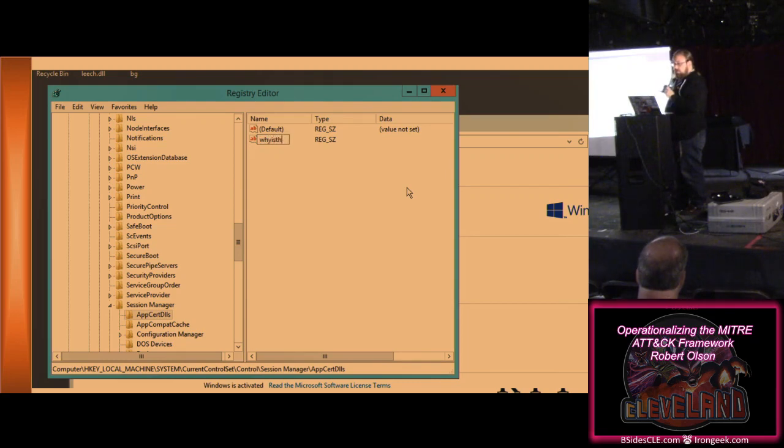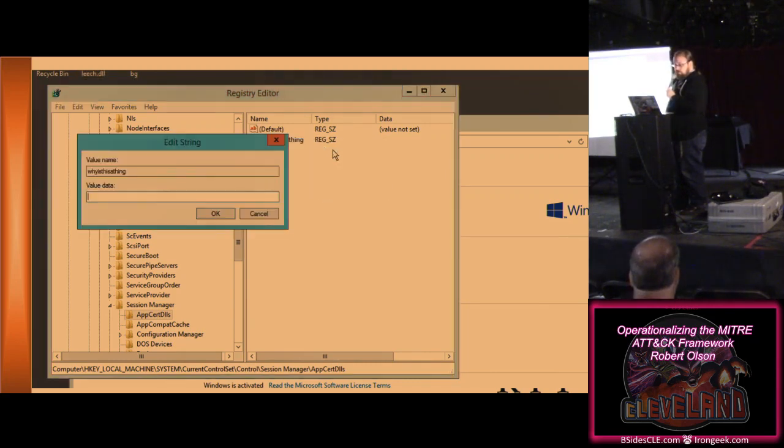If you can see it up here, there was a little thing in the upper corner, leech.dll, and we're going to invoke leech.dll in a second just by turning on Internet Explorer. So I set a registry entry and say, my registry key, why is this a thing? We'll point it at the DLL sitting on the desktop.